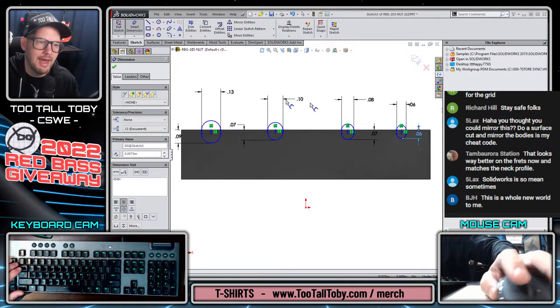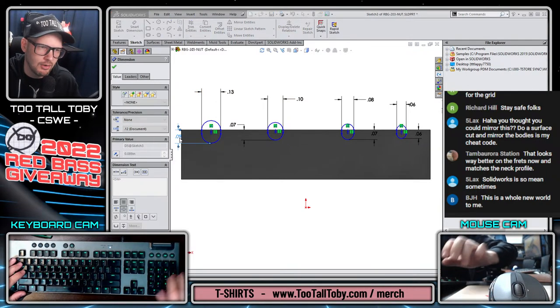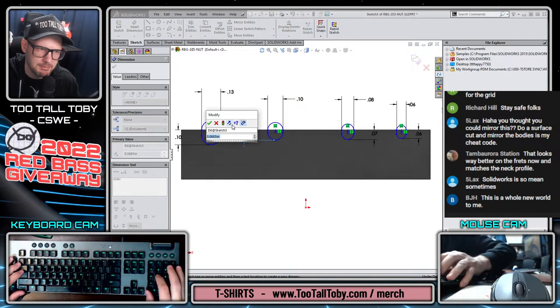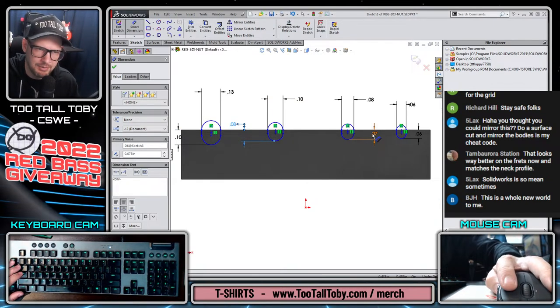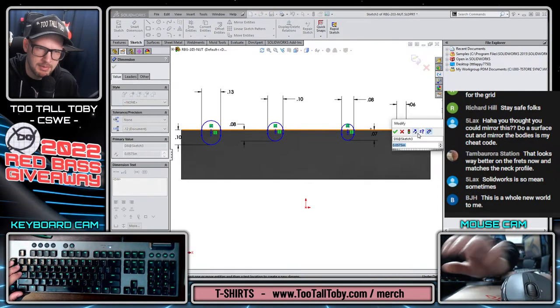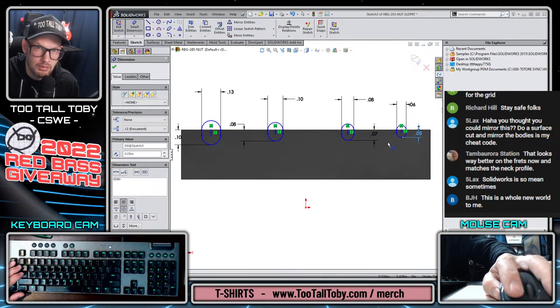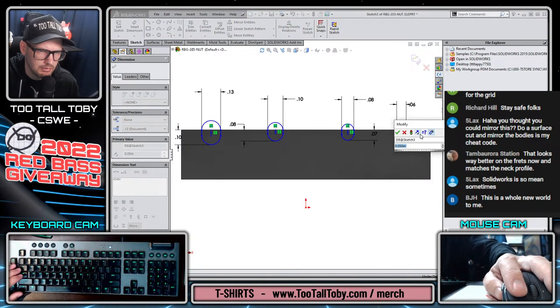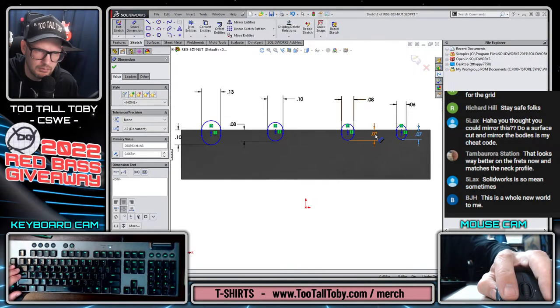Now, again, I'm using the depth gauge here, so I think I'm just going to put a little bit more meat on these because I need to account for the tangency at that depth gauge. Like I said, I'm just going to put a little bit more meat on this. Wait, did I go in the wrong direction there? That last one I did. Okay, yeah, the rest of them were okay.